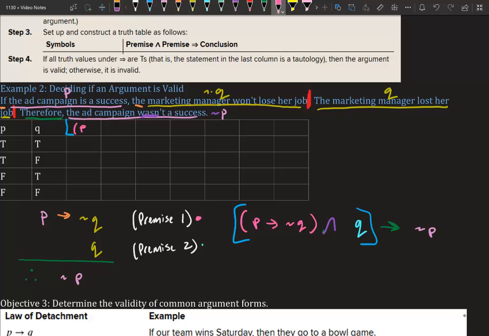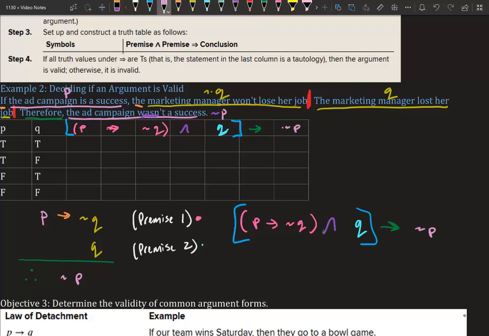We have P, if then, negation Q. We have and. In between each premise, we put an and. Then we have Q. And we're going to block those together again. And then we have our conditional statement and negation P.